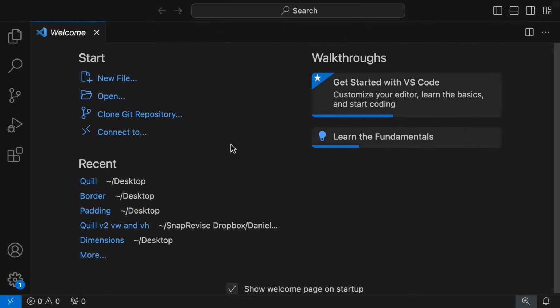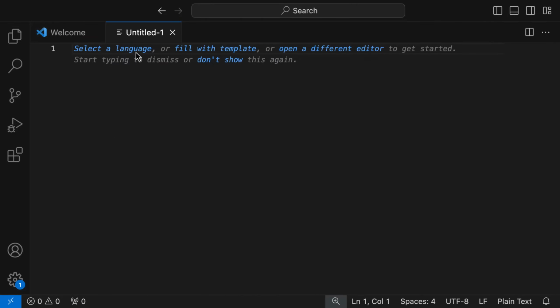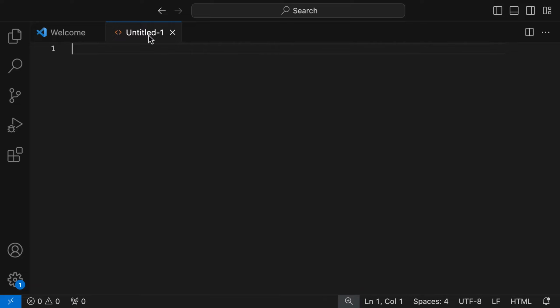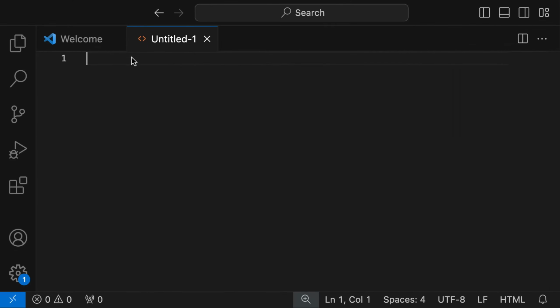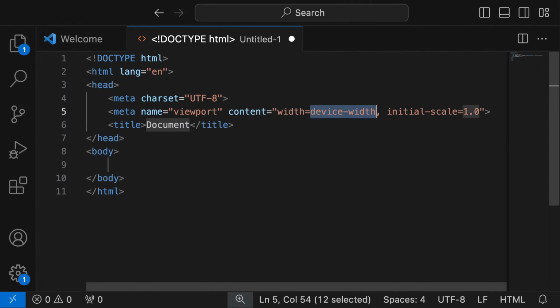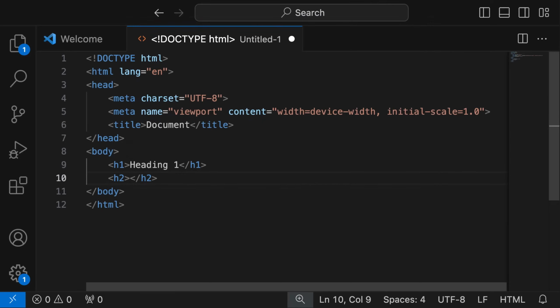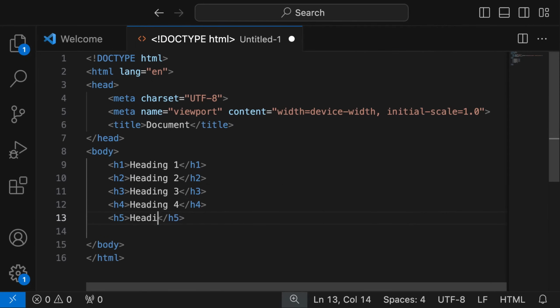I'm going to start a new HTML file. I'll first get the HTML boilerplate by hitting ! enter, and then I'm going to simply write out each of these headings. H1, enter, and I'm just going to write the text heading 1, H2, enter, and writing the text heading 2, H3, H4, H5, and H6. Now, of course, you could put whatever heading text you like. I'm just keeping it simple and writing the name of the heading.